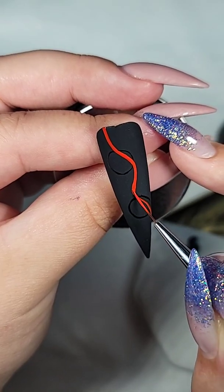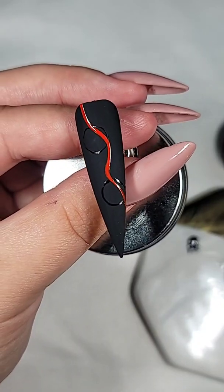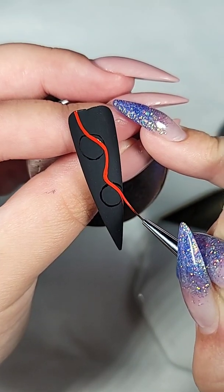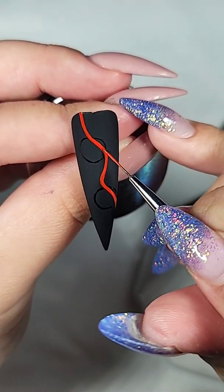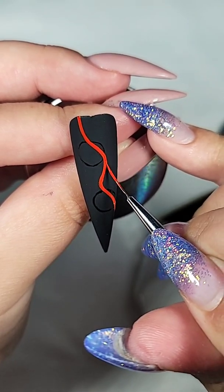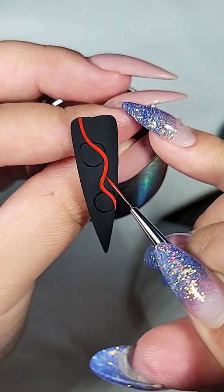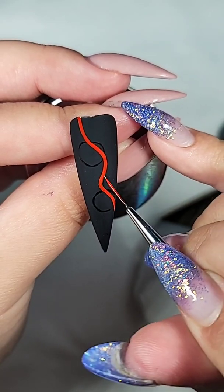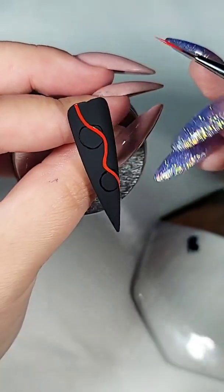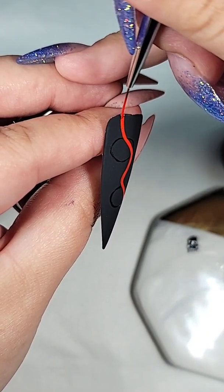Now, if you end up going outside of the lines on this here, you can always do a little bit of black at the end in order to make sure that it is exactly how you want it. Having a matte top coat down too will help prevent your brush from skipping. So nobody wants to deal with that.